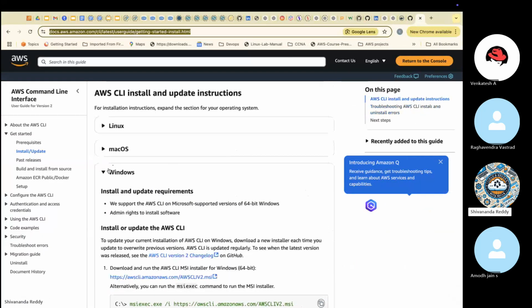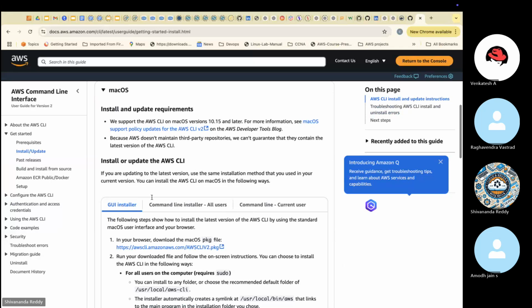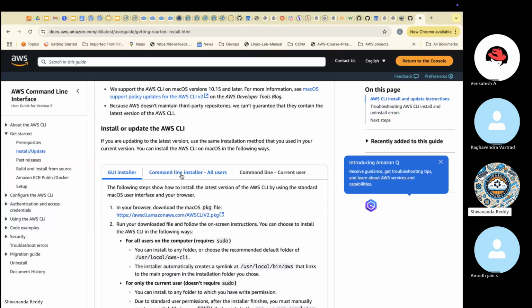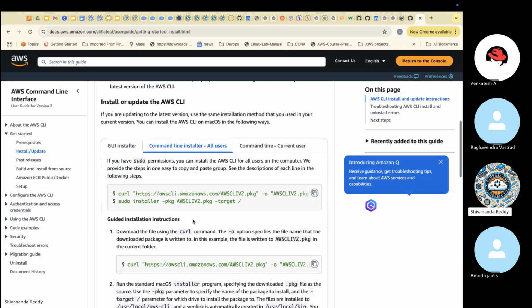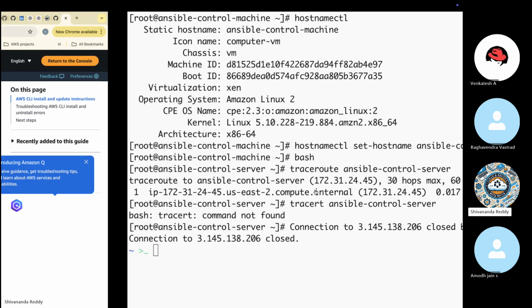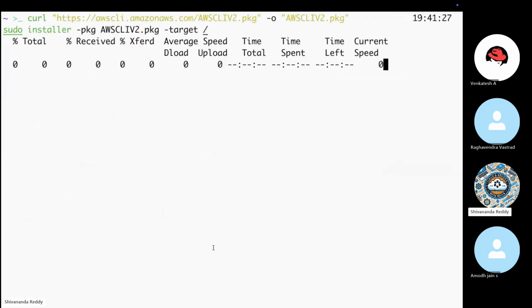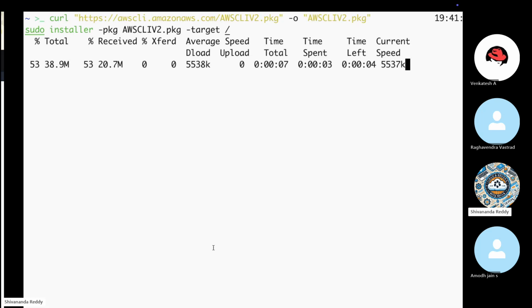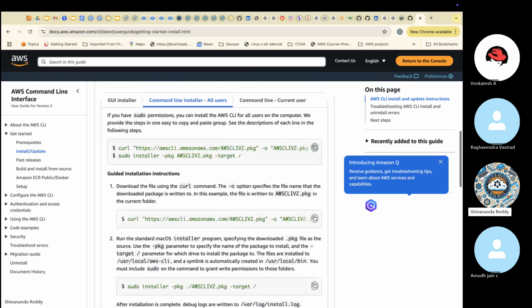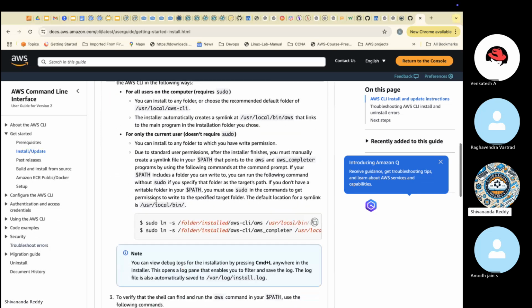I'll do it for my Mac OS. Command line install for all users. Okay. So this can be installed. Then after installation, there is also a GUI installer. For the GUI installer, we need to follow this.